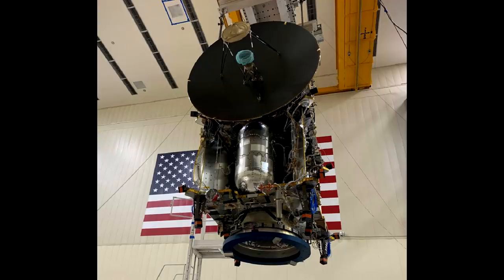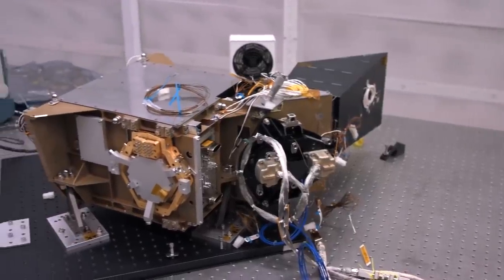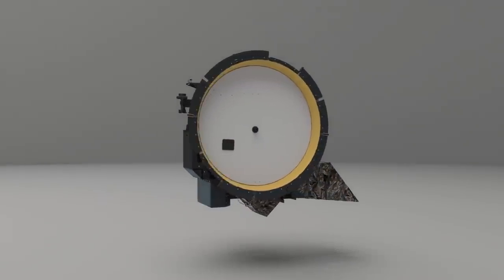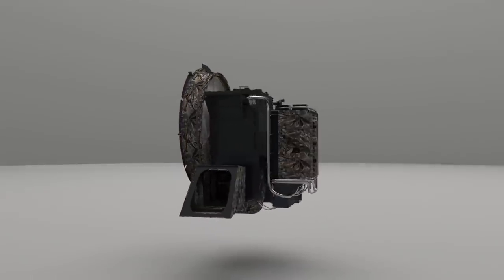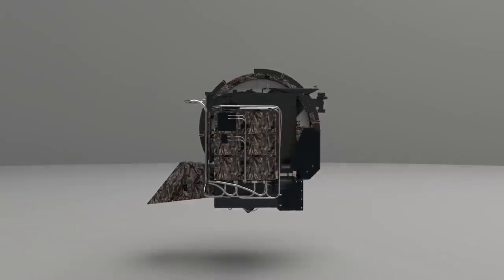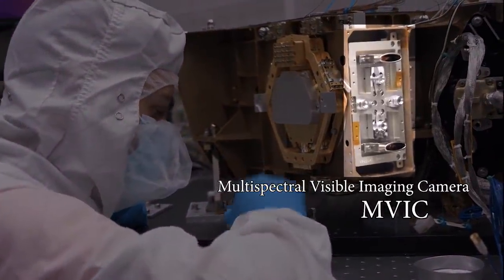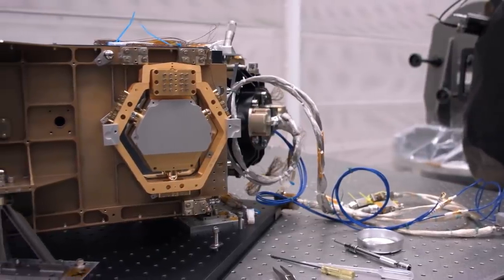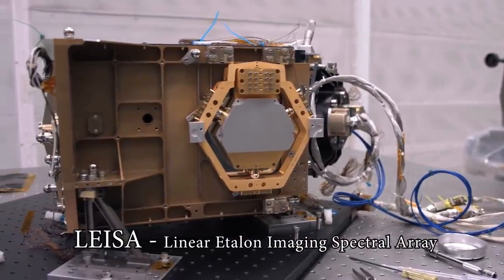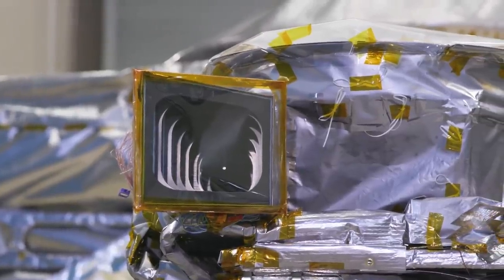The spacecraft has three scientific instruments, all based on instruments that flew on previous spacecraft. L.Ralph is based on the Ralph camera that flew on New Horizons — it's the next generation, about three times the size, with better capabilities and onboard memory so it can take images and collect data faster, which is really important when your mission is all about flybys. It's actually two instruments in one: a multispectral visible imaging camera called MVIC, and an infrared spectrometer called LEISA. Light comes in and a beam splitter sends infrared one direction and visible light the other, allowing them to share the primary optics and save mass.